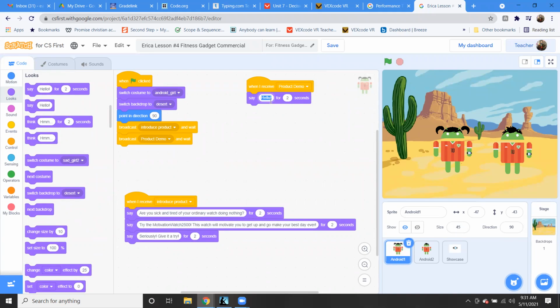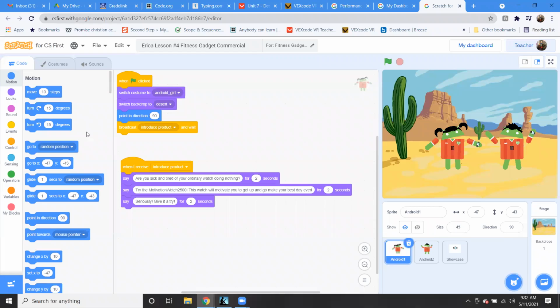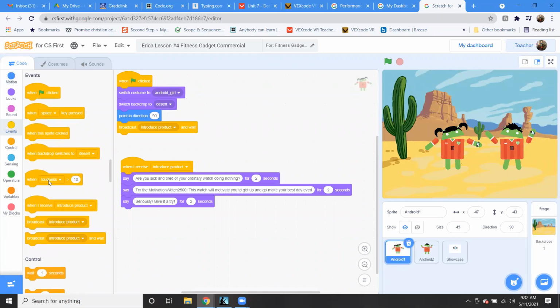So for example, maybe mine says, let's give it a try. Oh, now my internet is going crazy and saying it can't save. Okay, gotta love that. Oh dear, hang on a minute. I'm gonna lose the whole project now. Oh, hang on. Let me see, file. Bummer. All right, hang on one sec. All right, hang on, I lost some of it. I was able to get some back.